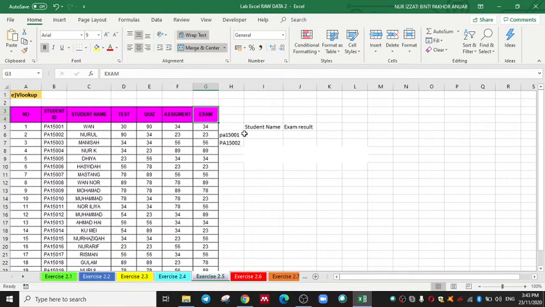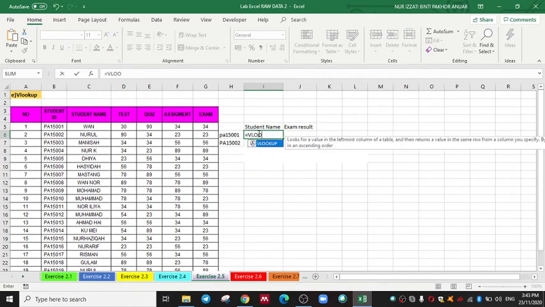For example, we want to determine the student name that has the student ID PA15001.